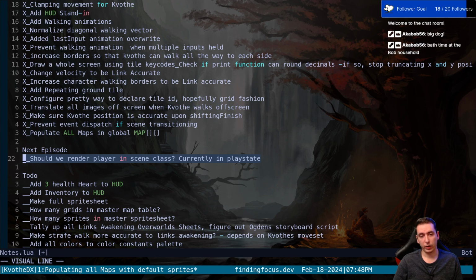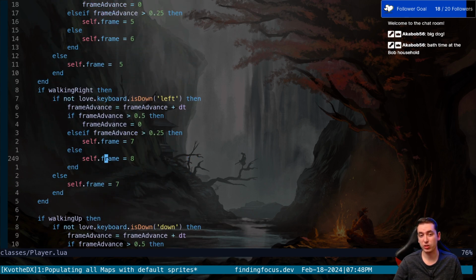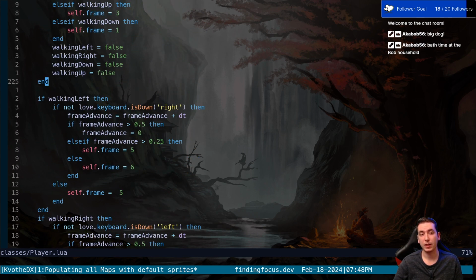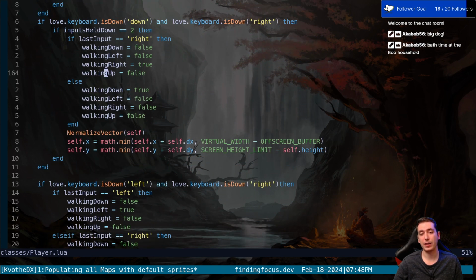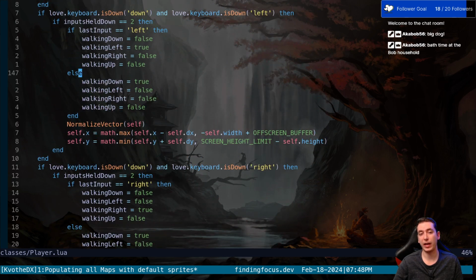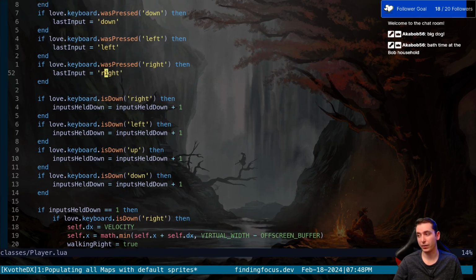So we're going to change our animation class to be inheritable by all our entities, so we don't have to do what we did with our player class, which is define our frame advance, define which frame we should be on, what our default stuff is. So we're probably going to refactor a lot of that into an animation class for all of our entities to have, and then we can add other characters.